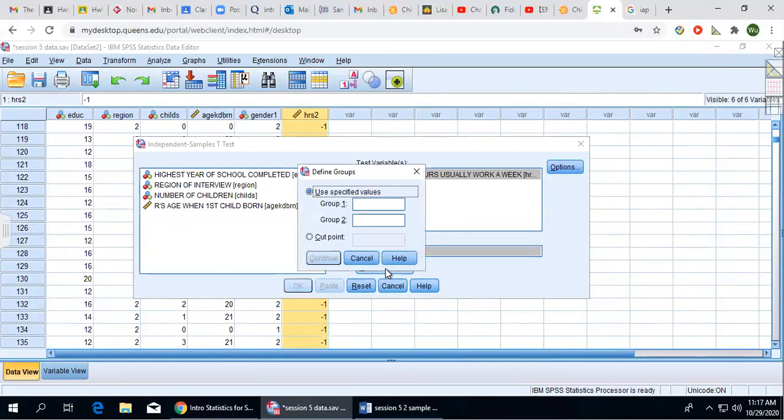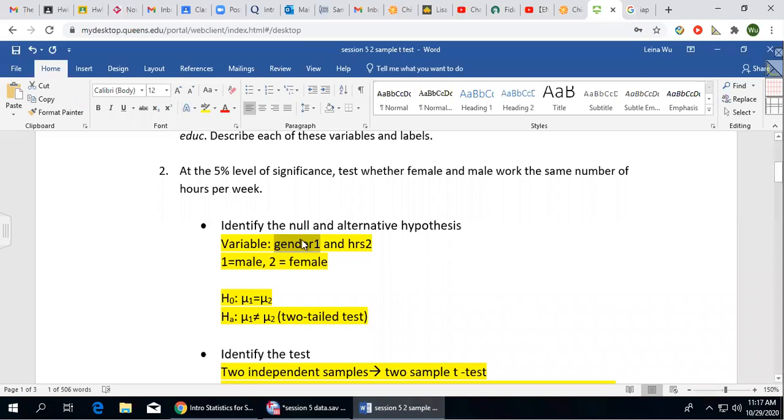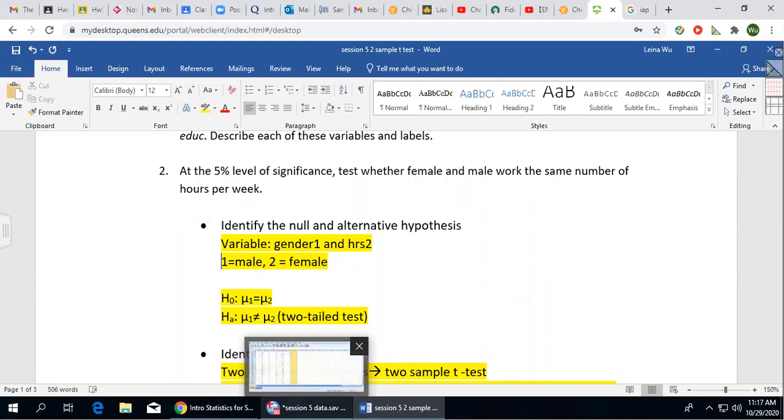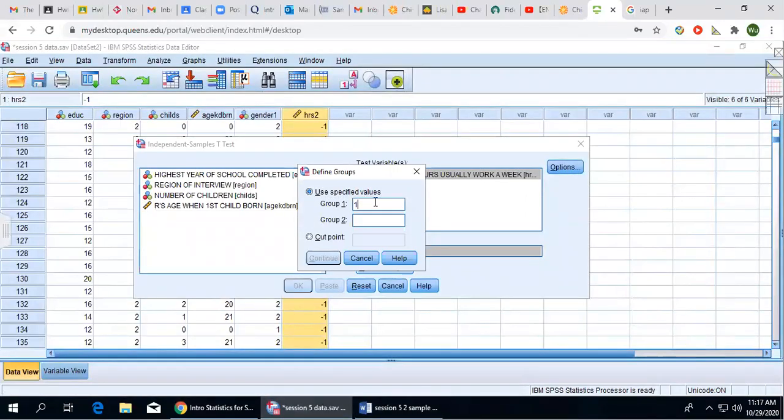Define groups. According to what we said, group 1 would be male, using the label 1 in gender. So we're just going to type 1 because 1 in gender represents male.